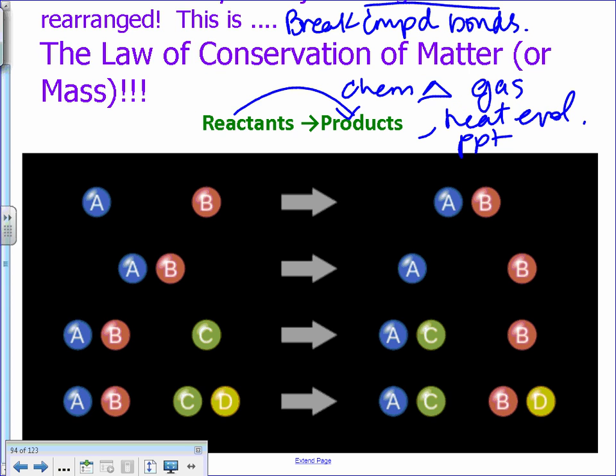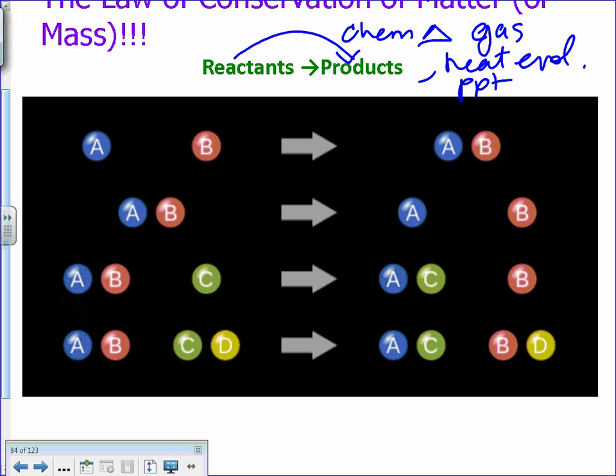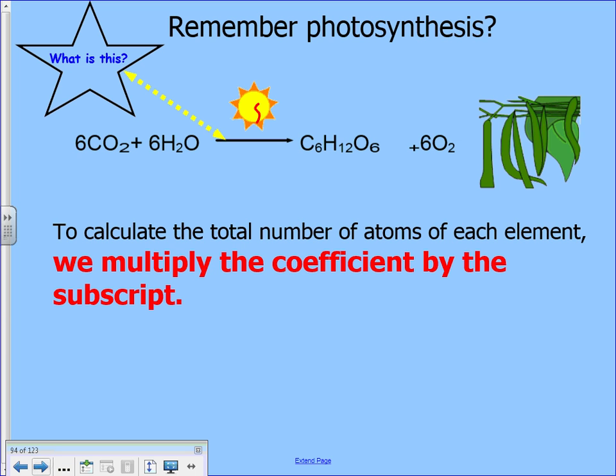You can see, for example, in this third example down here, A and B are together, C is separate. These are just generic elements, of course. And as we do the rearrangement, A and C are now together and B is separate. So that just is a pictorial version of a chemical reaction. Thumbs up, you good here? Okay, cool. So this is familiar to you, yes? Yay.